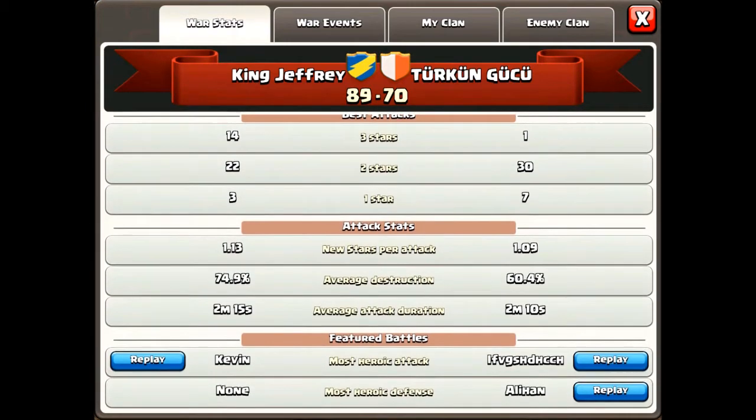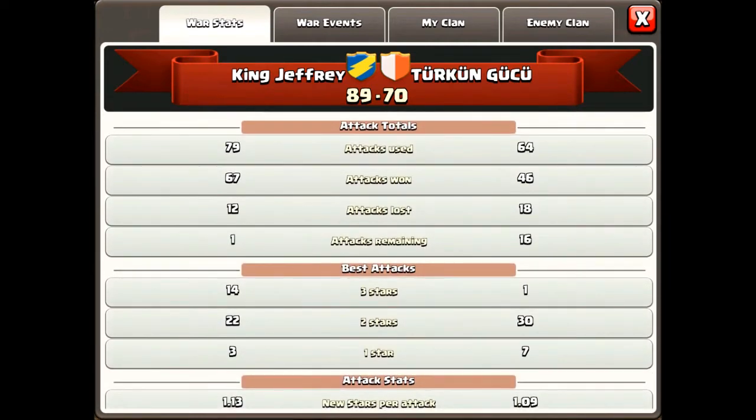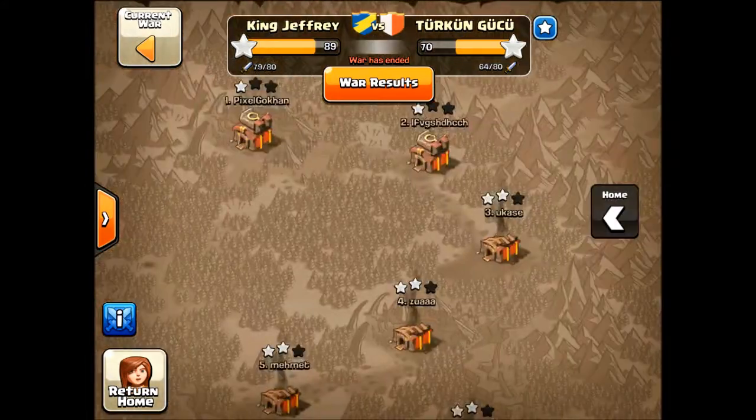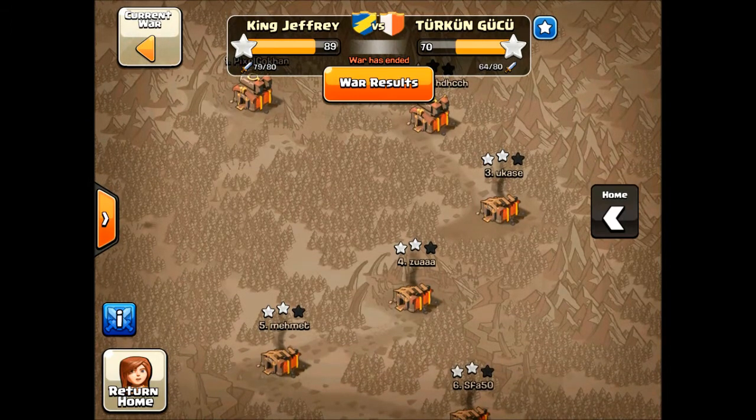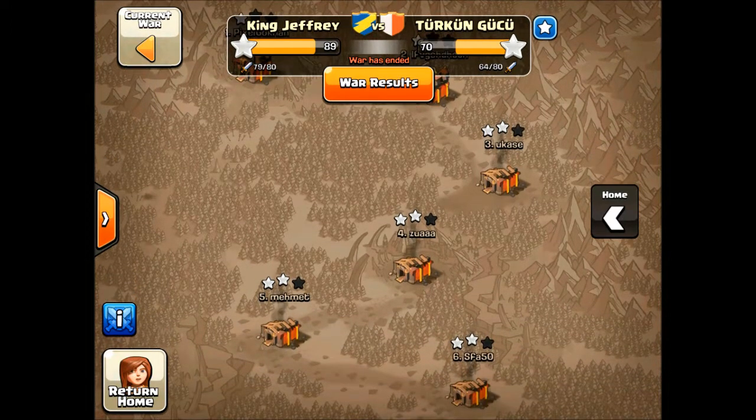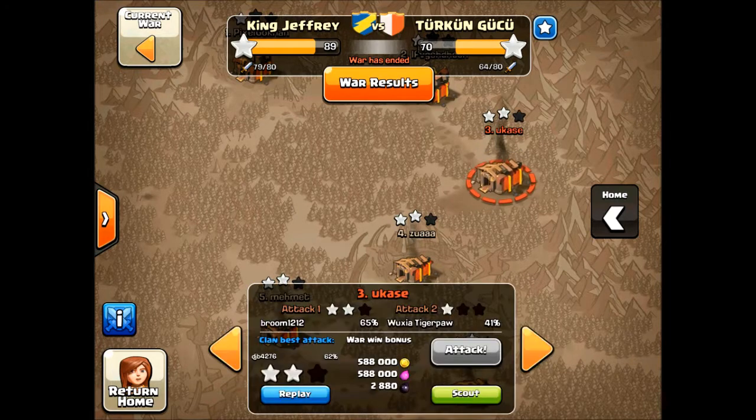So, let's see here. Most heroic attack was Kevin. Let's watch some replays. You can see number 1 and 2, we only got 1 star on, but towards the end, we could have probably attacked them to try and get more, but we didn't really need to. We were a long way in front at the end.